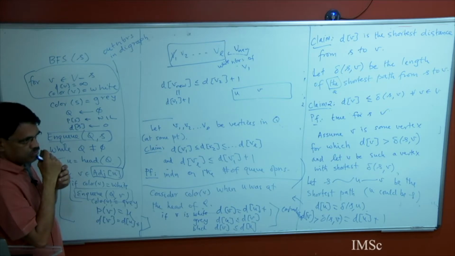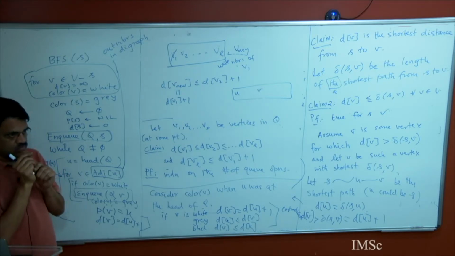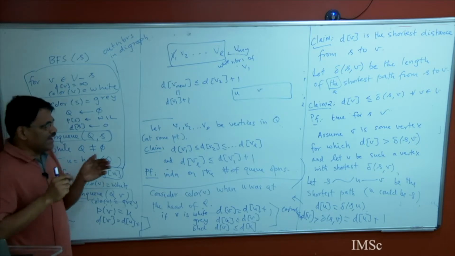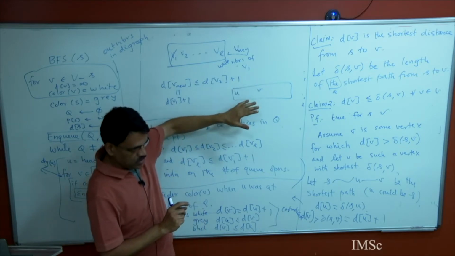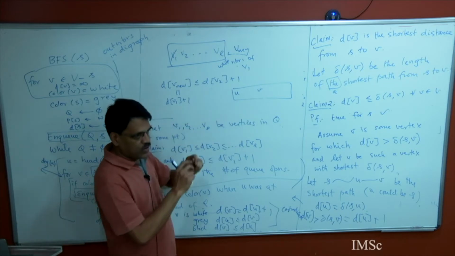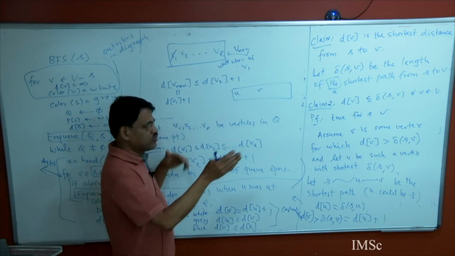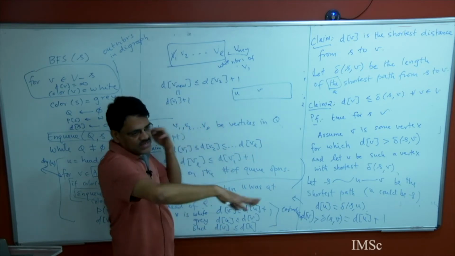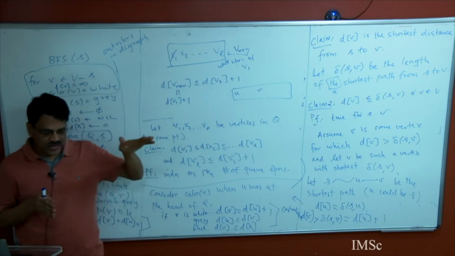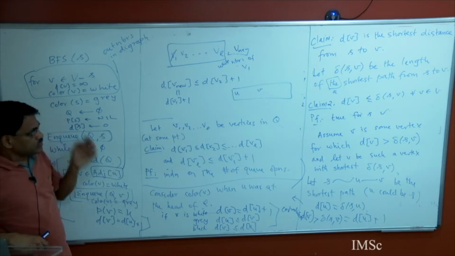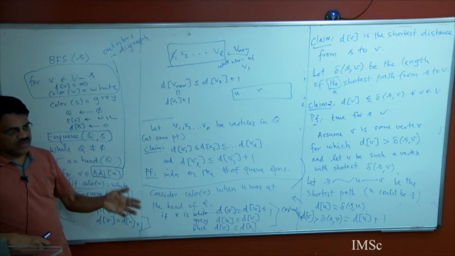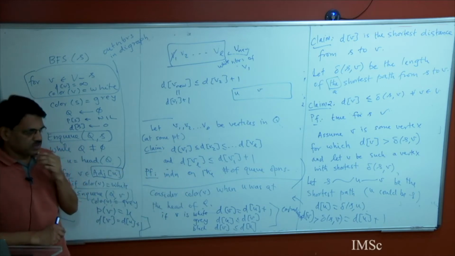Does this claim include all kinds of graphs? Because there may be a graph in which the first vertex and the last vertex may not be at most, distance may not. No, this is at any point in the queue. It's not talking about all vertices. You go to your queue and see how it is. In the queue, there are at most two distances. Of course, vertices are coming in and going out, and the distances are increasing and so on. So at any point you take a snapshot of the queue, this is the situation. So the whole thing works for an undirected graph or a directed graph. We do a BFS, you get the shortest paths.